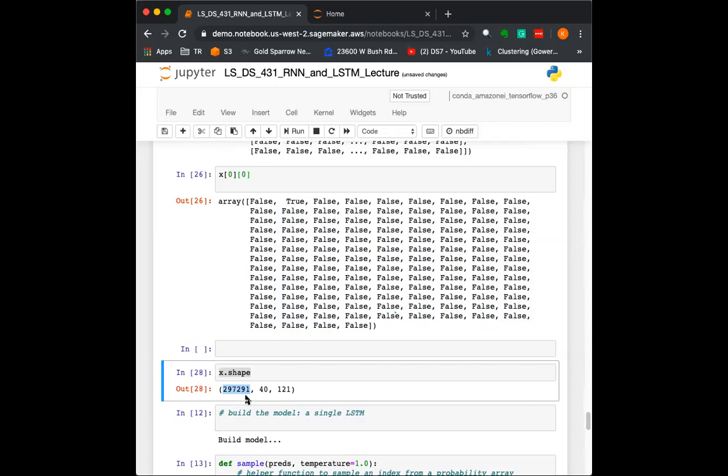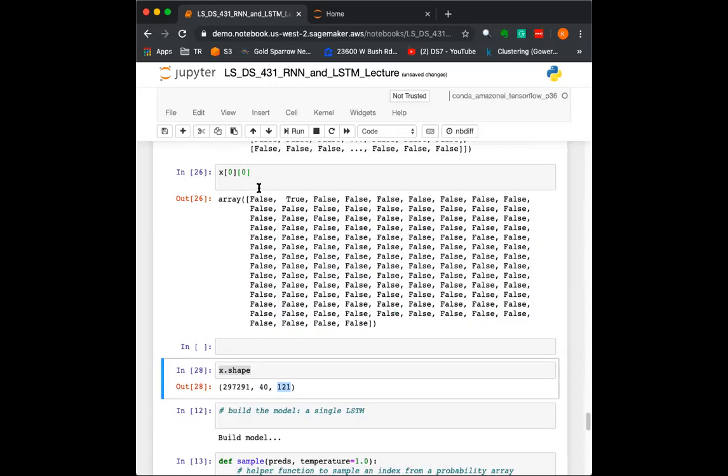In those, you have 40 different positions, and for each position, you have one value that's true, and the rest of them are false. So if you have a C at position 20, and then a C at position 40, they're different, because one's going to be at 20 and the other at 40. They're still unique values because they're literally in different places in our data. Does that make sense?